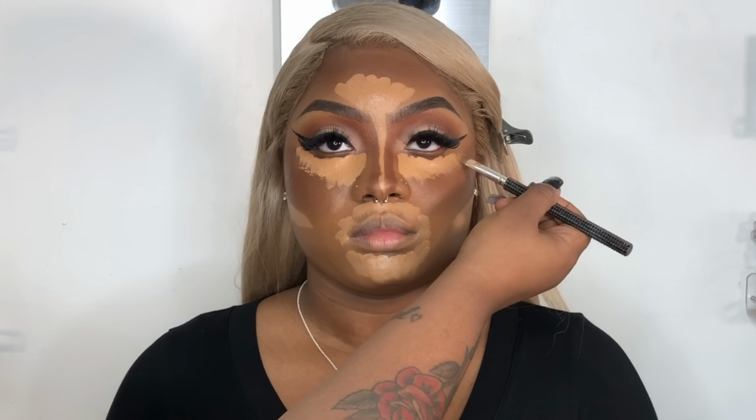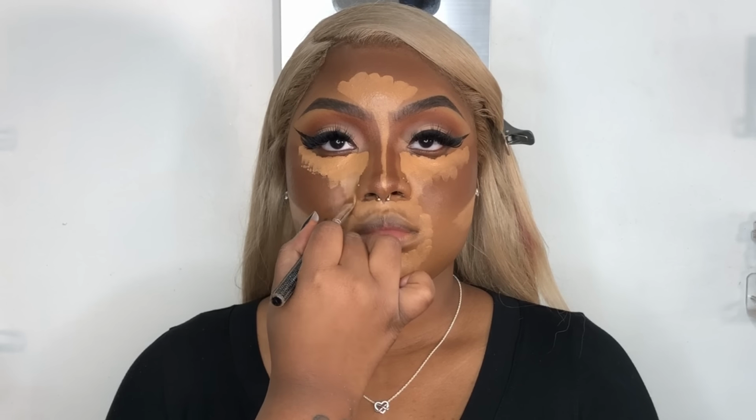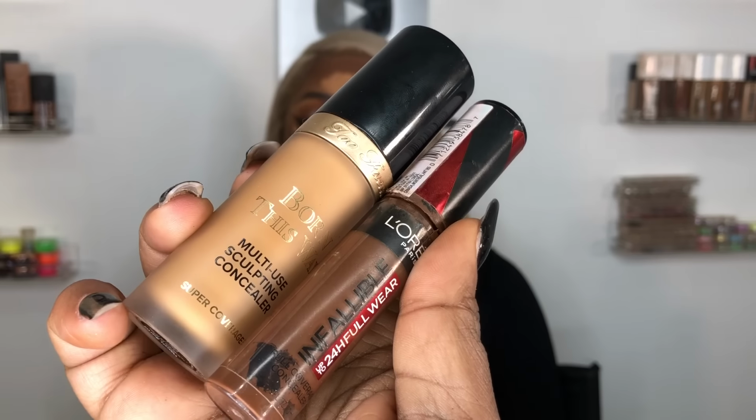The concealer we'll be using today to highlight her face will be the Born This Way Concealer in the shade Warm Sand. So concealer is supposed to be at least 2 to 3 shades lighter than the original skin tone.